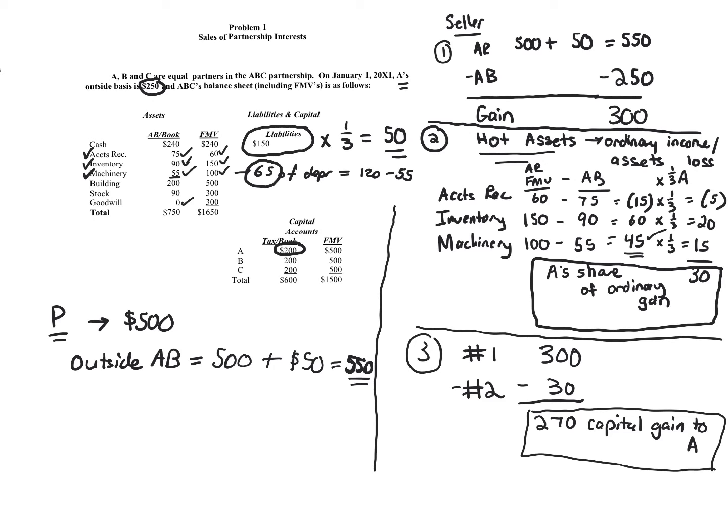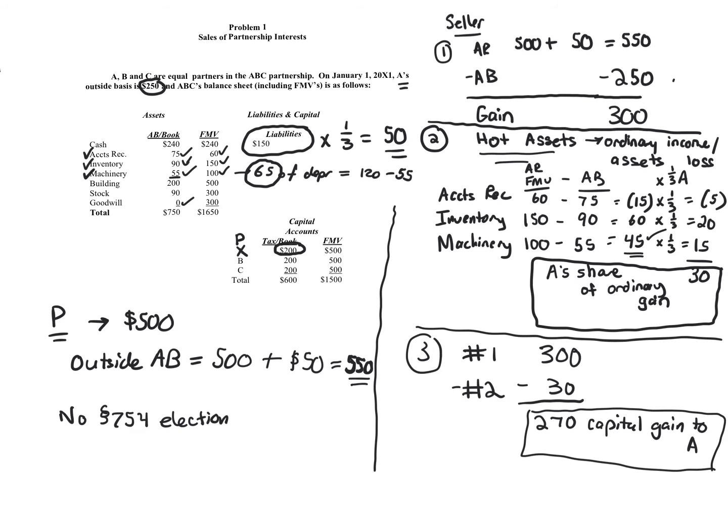Now, the other issue is that in terms of P, what happens with respect to the partnership? So there's no Section 754 election in place here. Because there's no Section 754 election in place, all that happens is we cross out A and put P over it. So literally, P steps into the shoes of A with respect to the partnership. Yes, P does have a $550 basis in his partnership interest, so if he was to sell, he does use $550 for the adjusted basis.